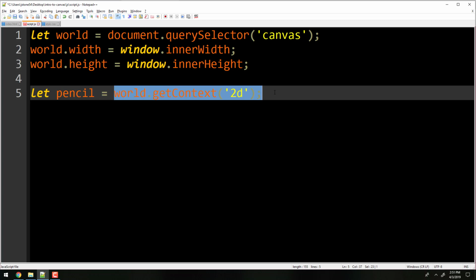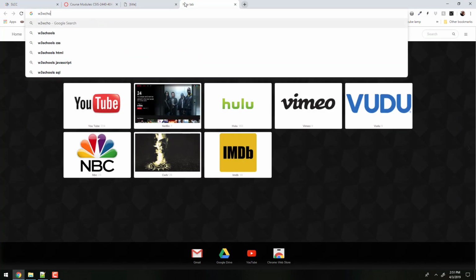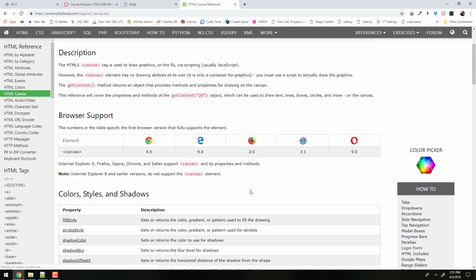This object has draw properties and methods where you can draw circles and all these things, and properties you can manipulate. It's an object with a whole bunch of stuff that allows us to draw stuff. Okay, so let's quickly look at some of the things that are available to us. We're only going to use a couple today. W3 Schools, and it's the getContext right there. It's already highlighted. Here we go. All right, so first of all, look at the browser support. It's pretty darn good. The canvas element, okay?